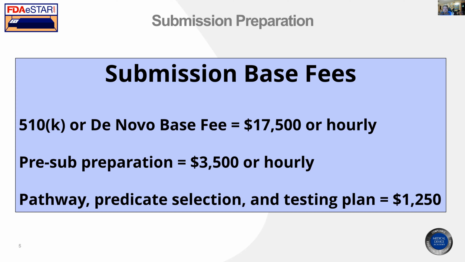Regulatory strategy, and it was a complex multi-version, like multiple configurations, multiple predicates. It was a complex device with a lot of functions and a lot of testing required. So the regulatory strategy was critical. Number 2, they had human factors requirements and they had more than one user group. So that means more than one protocol. You need a protocol and URRA for each user group. They also had non-clinical bench testing.